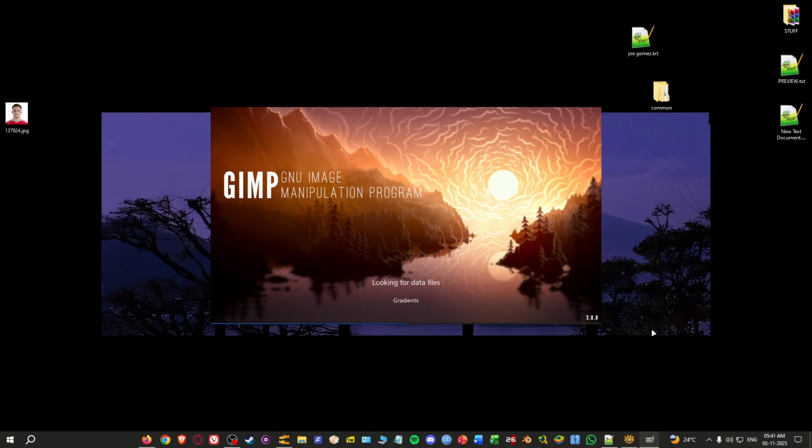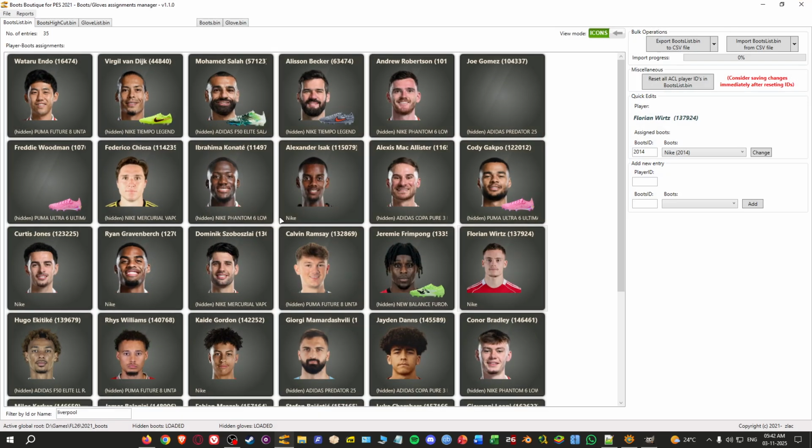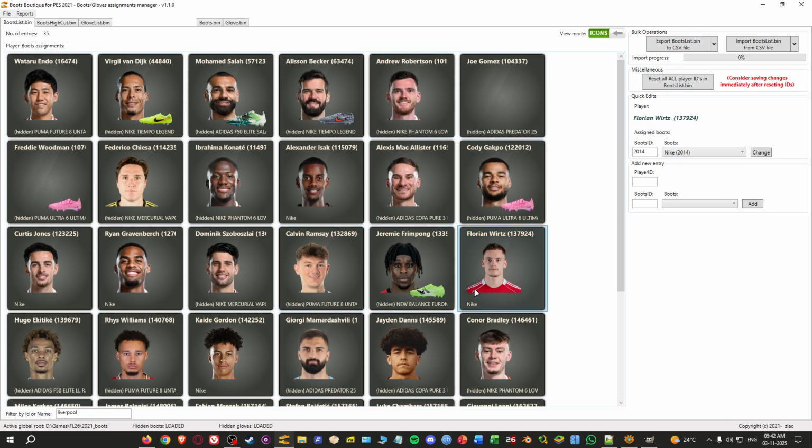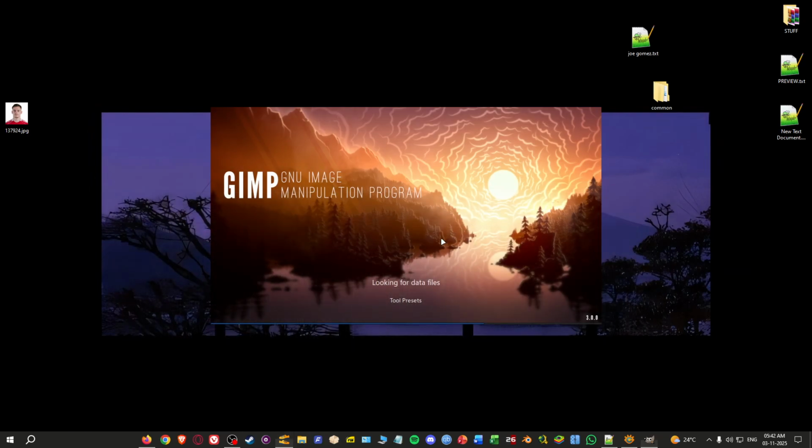It's simple as that. Okay, so now what I'm going to show you is how to crop a player's face, turn it into a mini face, and make it look like the ones you get with mini face packs like this, right? Like all the necks, not just the whole body. Oh, my PC is so slow.